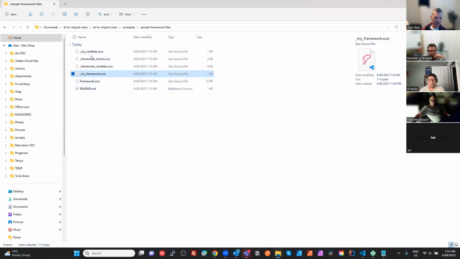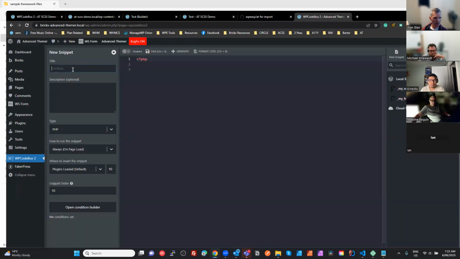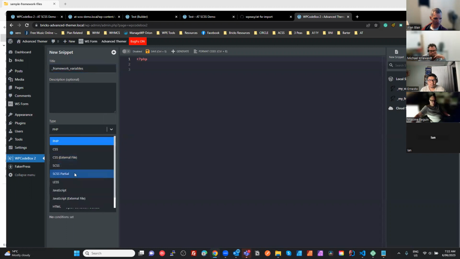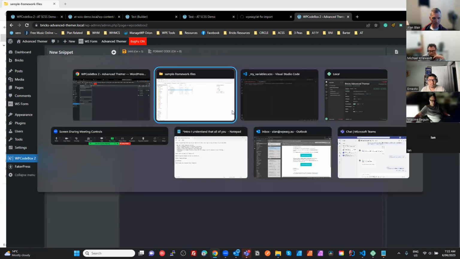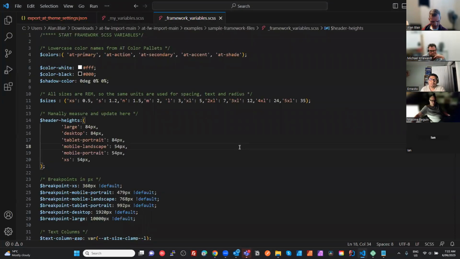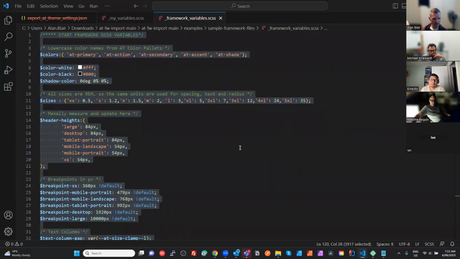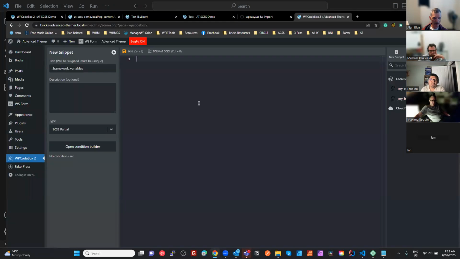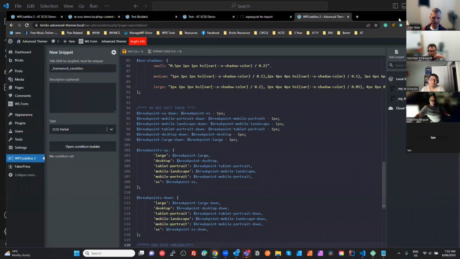Now we're going to use the framework variables. I'm going to save that as a snippet as well, as a partial. But with this one, there's going to be stuff you're going to have to copy. So Control-A, Control-C, stick that into there. Save.